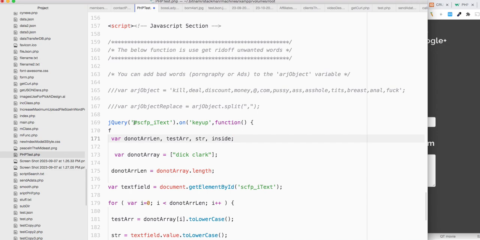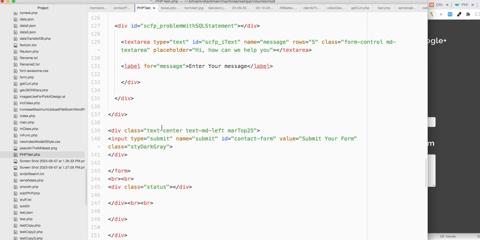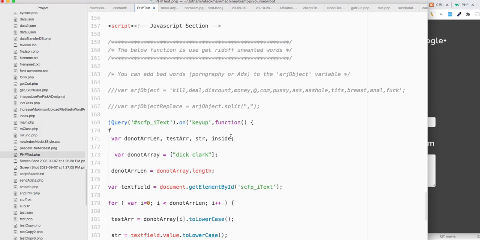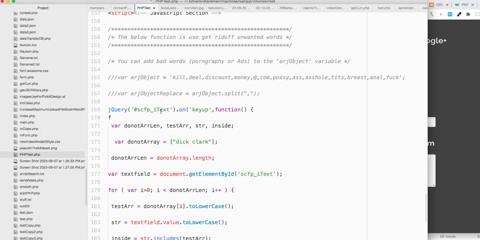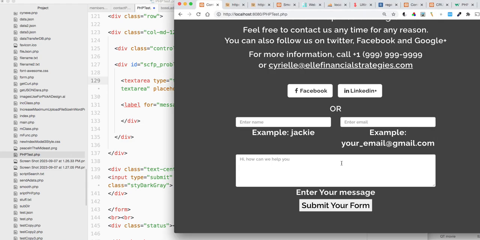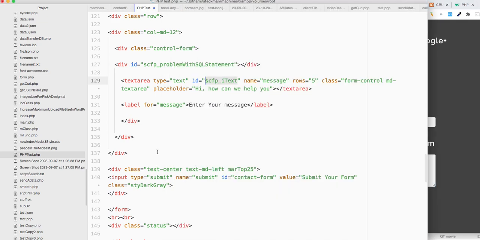So this particular jQuery finds this. It looks for this element. If we go on top, it finds it where it is. So it says, oh, look, I found it. You're going to type within that box, which is here. You're going to type in here, like this. So then it does that.